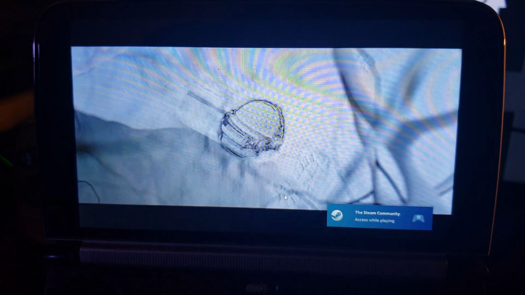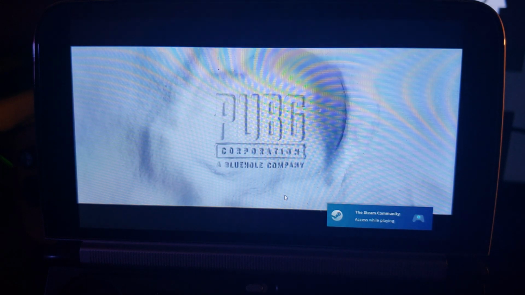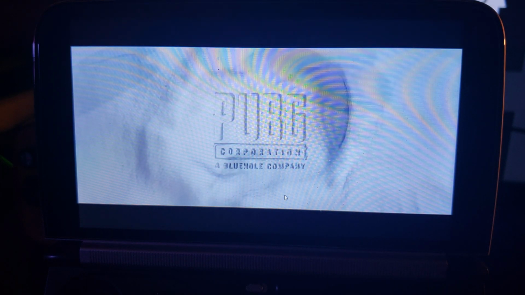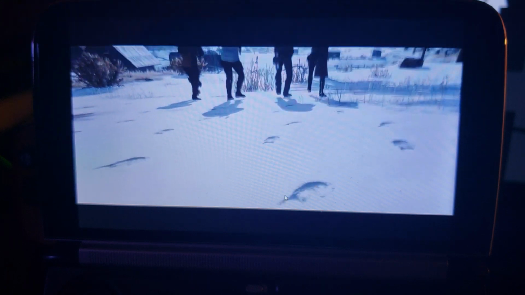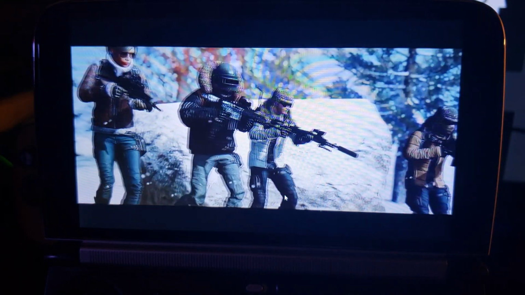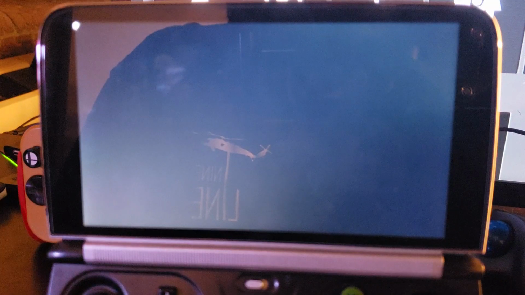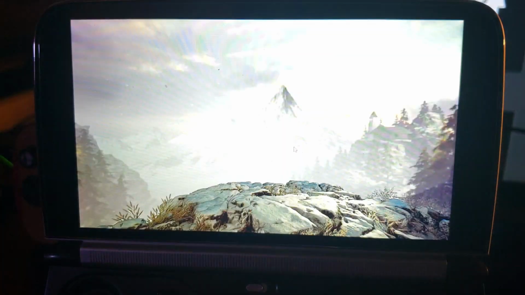Now we're not using the Ethernet cord, so I don't know how fast it'll be or if it'll have issues. But when you first load it up, it always gives you the option to check for the connection. So I would recommend you do a connection test before you start playing. That looks really good. It's not gonna do it justice, man, but it looks really crispy. I am super psyched.